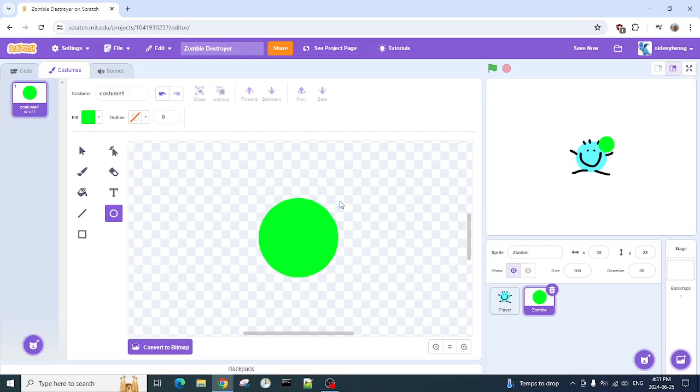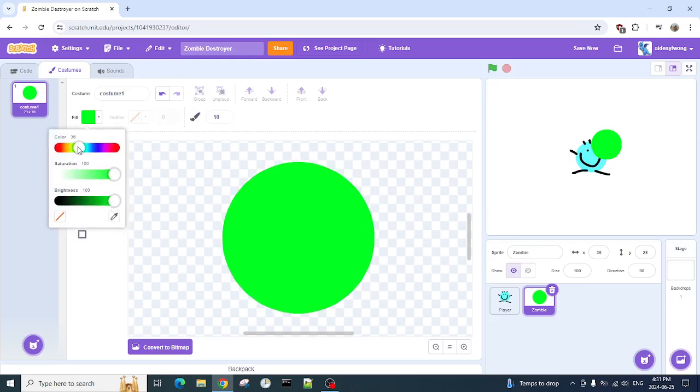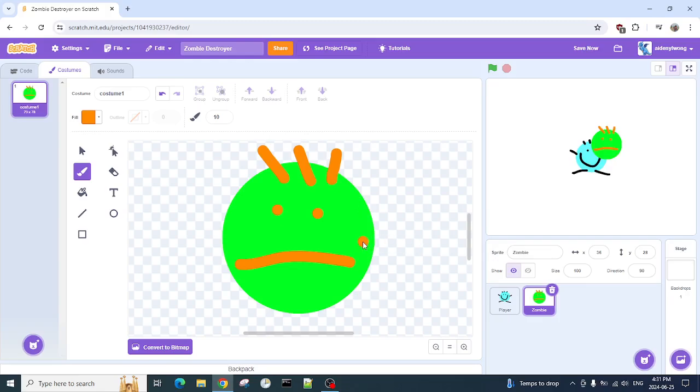I'm going to make it bigger, like this. There. Okay. We need some eyes. I'm going to make it orange. Hair, arms, legs.